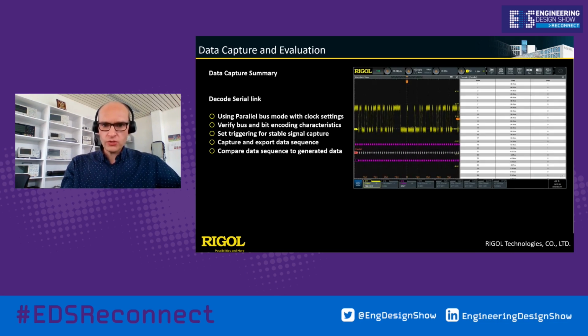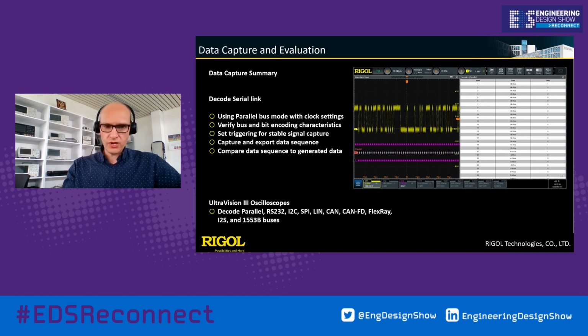Here we could also use the events table to display and analyze several data in one table. We also have the possibility to export this kind of clock event table with all the decoded data and compare it with the data we used for our generator, to see if all the bits are generated according to our expectations and according to our generator without losing some information.